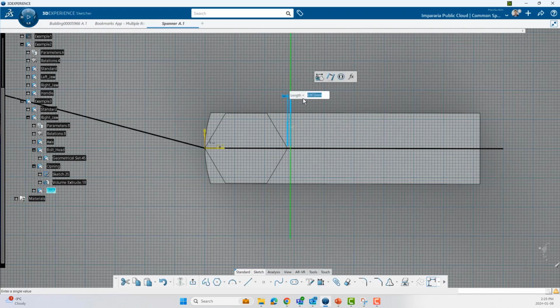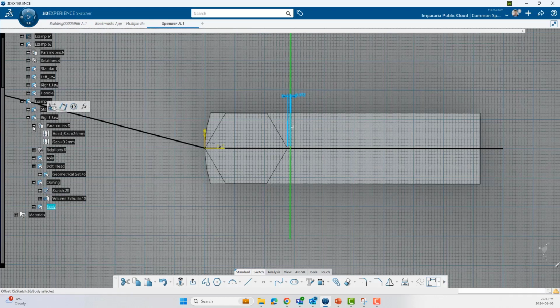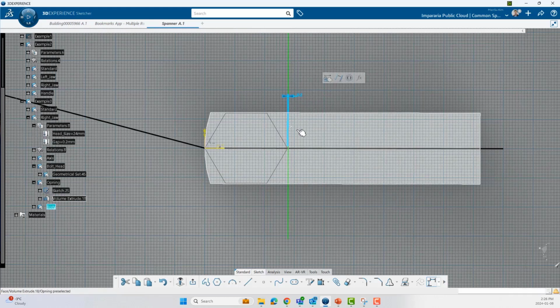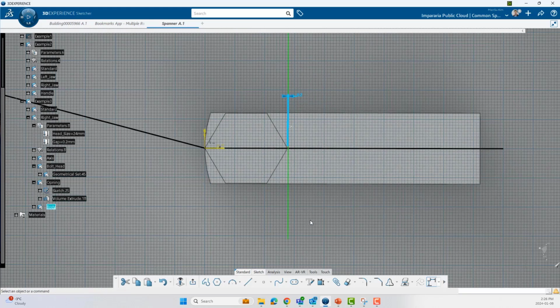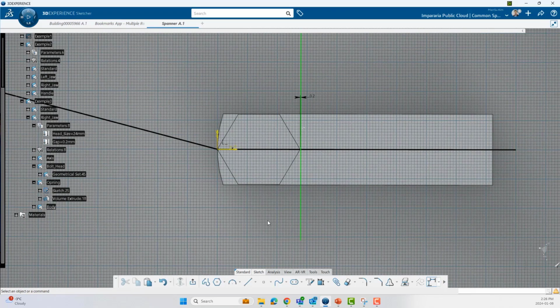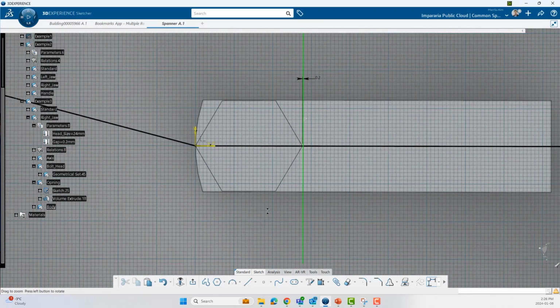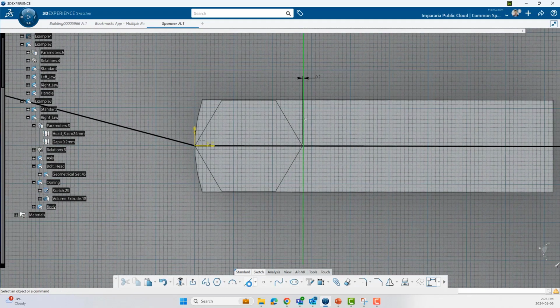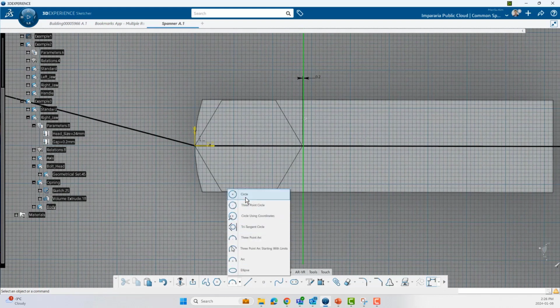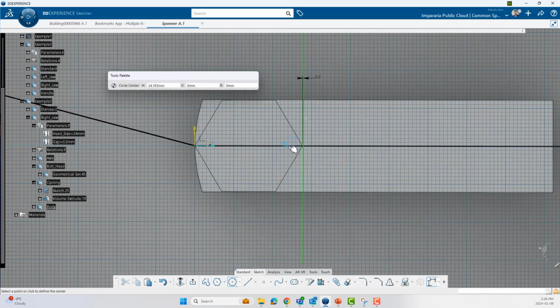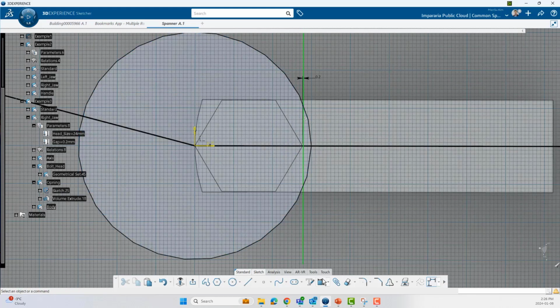We can use the socket here. This gap. So we need to connect this gap and this one. And then for the other one, we have some circles from here to here.